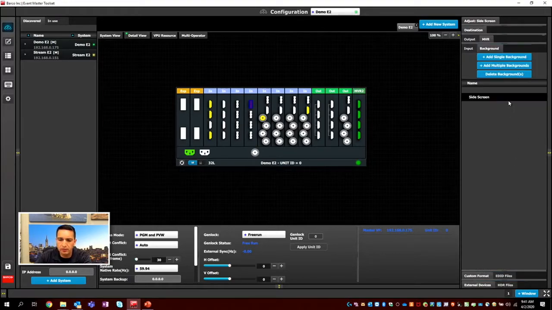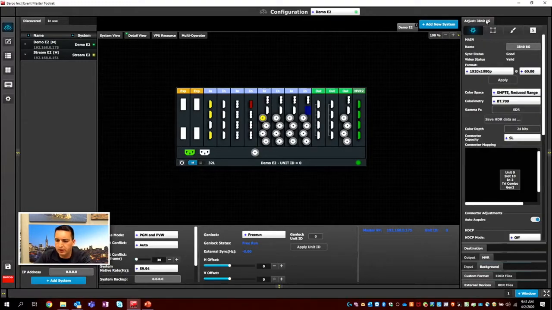So we'll go back into our background tab. We'll select a second spigot. I know this is my wide MacBook Pro, so I'm going to hit add single background. Now if I had multiple backgrounds that I wanted to bring in at the same time, I could hit add multiple backgrounds, but I don't. So I'm just going to select this one. Oh, you know what? Let me call it 3840 background. Okay, 3840 background, we'll go to the contextual adjust tab.